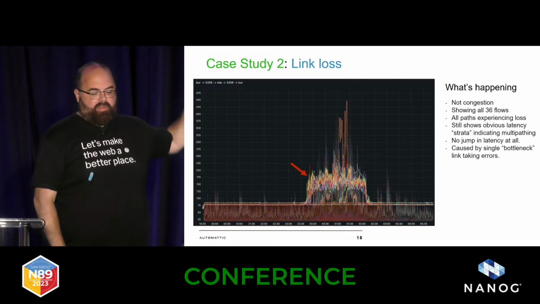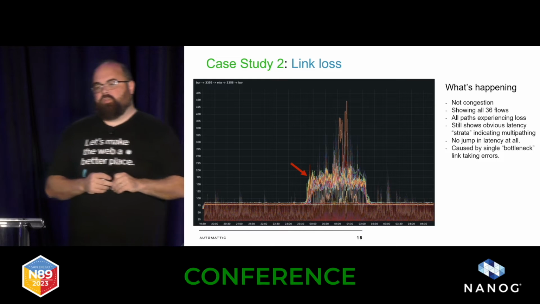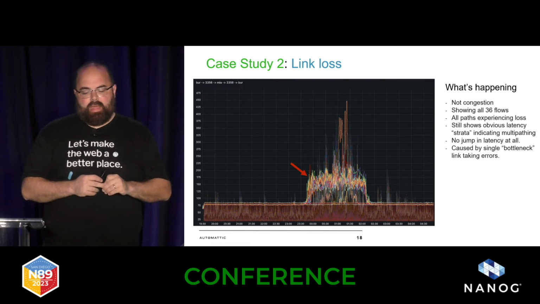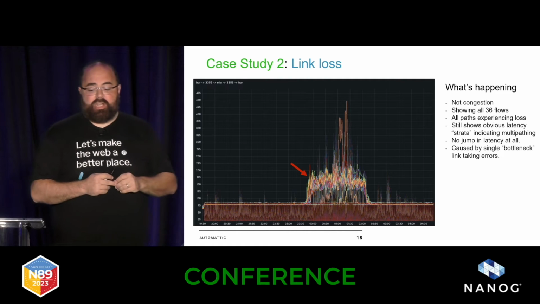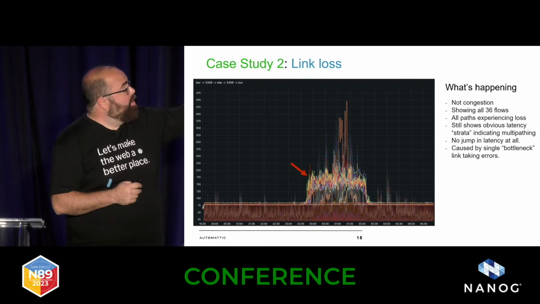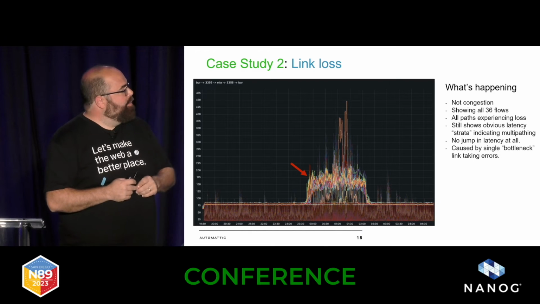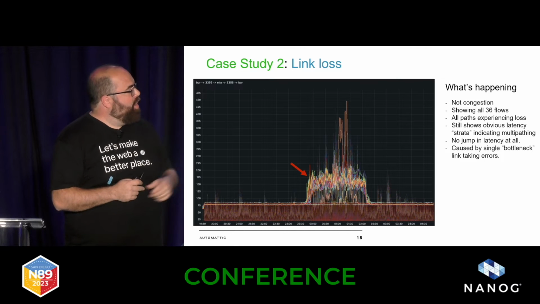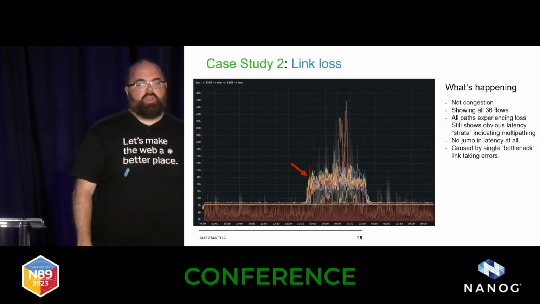Those little peaks right there across the bottom of this graph all traverse 3356, and they're generating loss, even the ones that were totally unaffected by congestion. You can see before the blob of congestion that even the flat paths, which look like two potential ECMP paths, are all picking up loss here. This is what it looks like when you have a layer 1 issue.